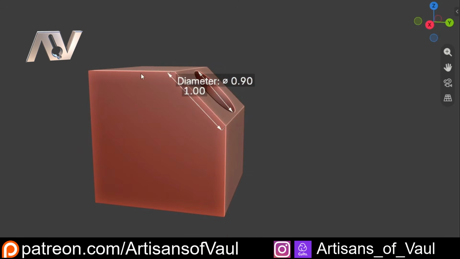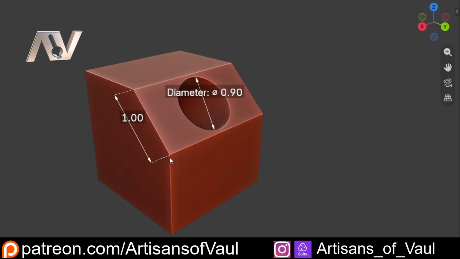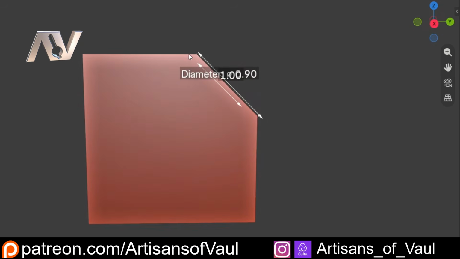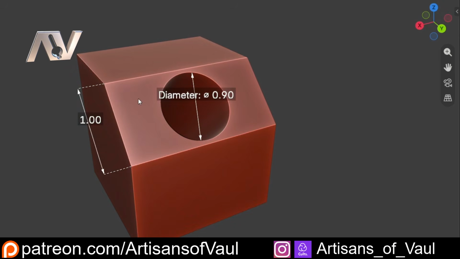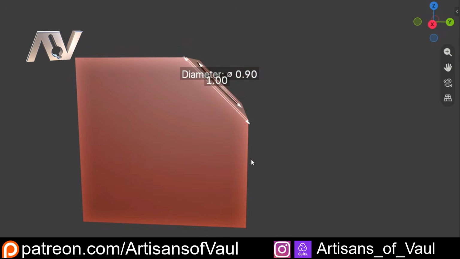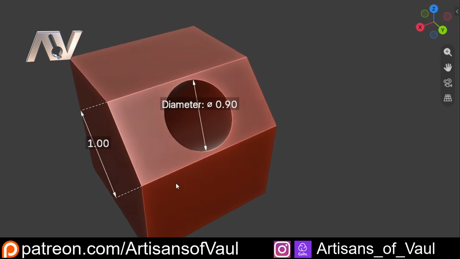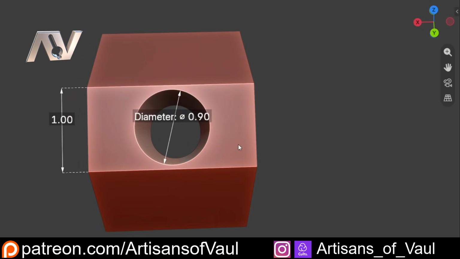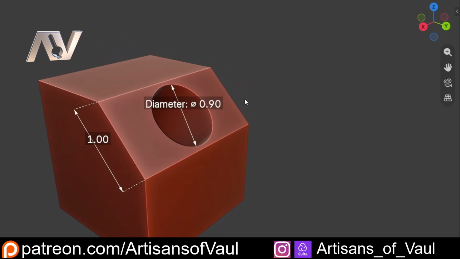But what I'd like you to do, if you're willing to give it a go, is try to create this. It's a cube of any size, I haven't put dimensions there, but we've got a bevel that is exactly one of whatever unit you want to use in length. Notice that we're talking about that length there, not horizontally or vertically, so that length. And then we've got a circle going through it, and that circle is perfectly in the center of this face, and its diameter is 0.9 of whatever unit you want to use.